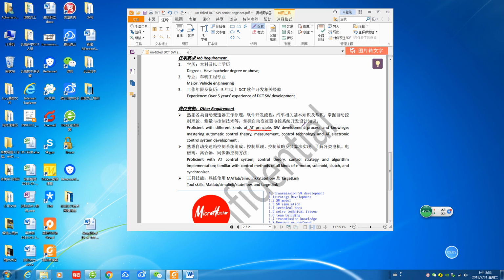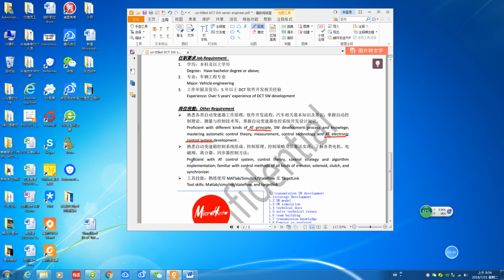This sentence is unnecessary because if someone is proficient with software development, process and knowledge is a basic requirement, so we don't have to put this part. So we just put the AT principle. This is what they focus on here. And also the AT electronic control system.